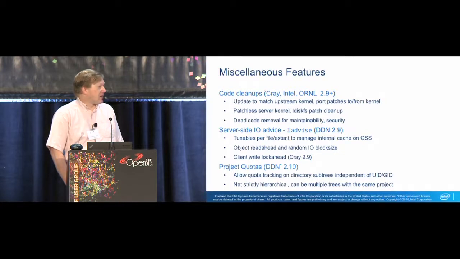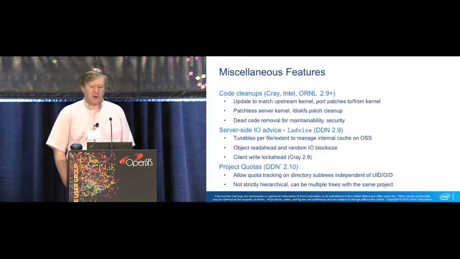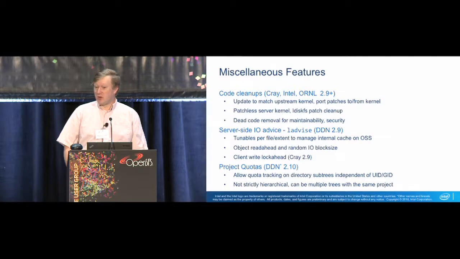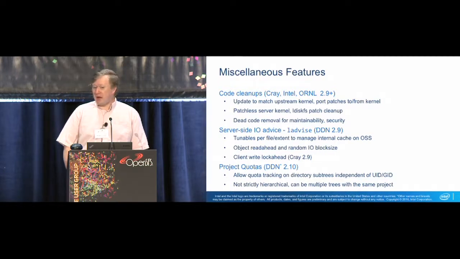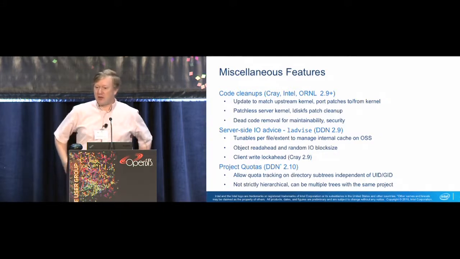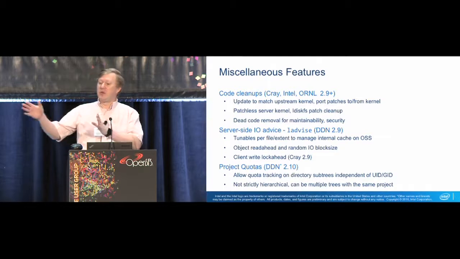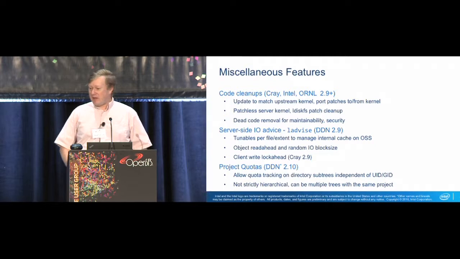There's a feature being implemented by DDN called L-Advise, which is like POSIX F-Advise but instead of just talking to the client, it reaches out to the server to give tuning hints for cache utilization and read-ahead. Cray is doing a related feature called client lock-ahead so that concurrently accessed files can optimize their file access. By default Lustre uses heuristics about how files will be accessed to optimize locking, but if the application knows in advance that each client is going to be reading 47 megabytes of data, it can tell in advance exactly what ranges should be locked and prefetched, significantly optimizing read and write performance.